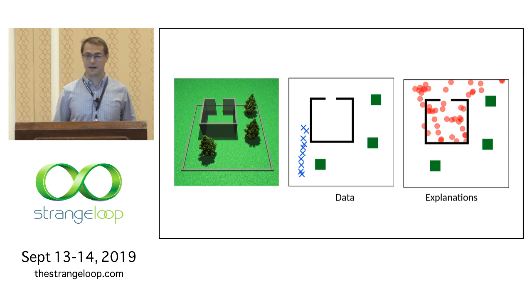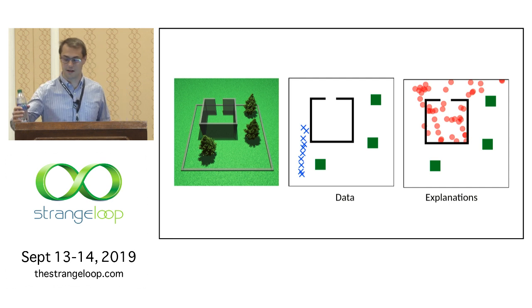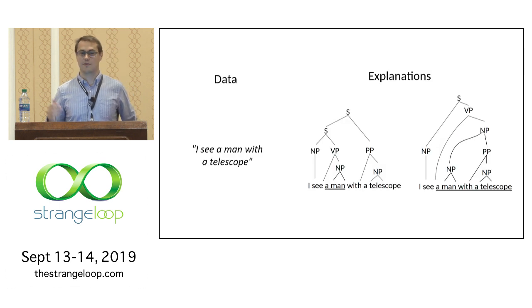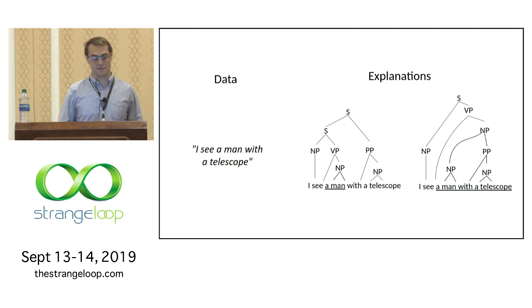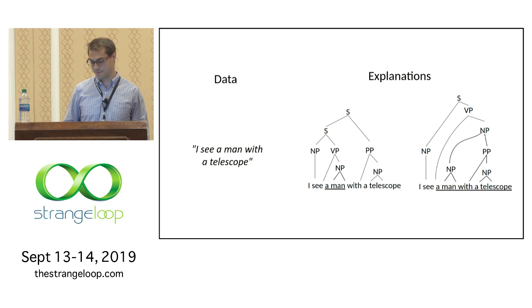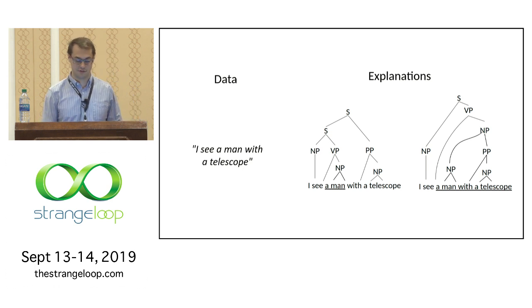And again, this is an example of uncertainty. We can't be exactly sure where they're going, but we think that some areas are more likely than others. So lots of other problems can be framed this way. For example, if we see a sentence, I see a man with a telescope, there's two possible meanings at least. One could be using a telescope, I see a man, or I see a man who has a telescope. And these correspond to two different parse trees for the sentence.